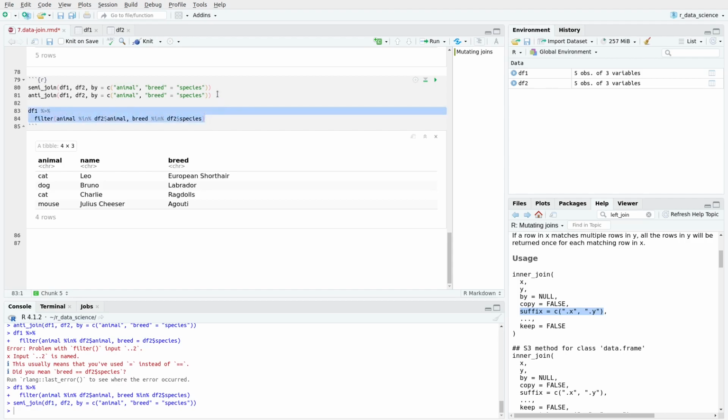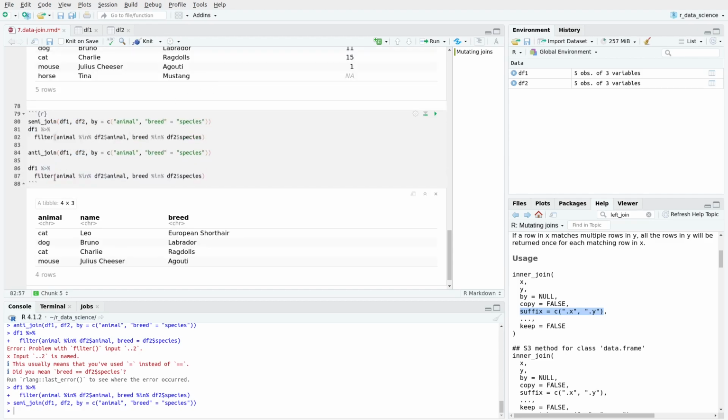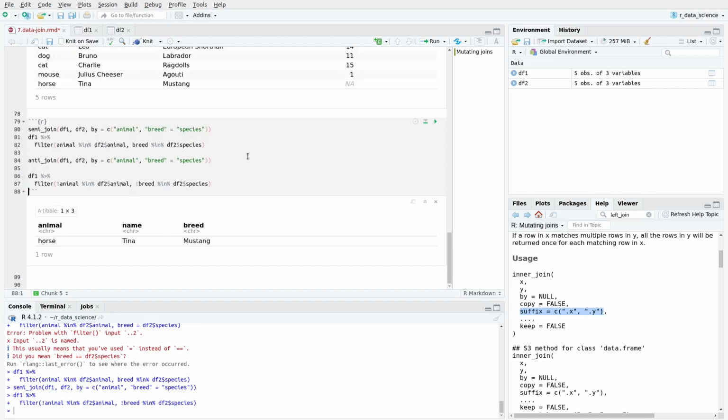And then we can accomplish the same thing for anti-join. Here all we need to do is add the exclamation mark to our 2 filter conditions. So as you can see, this code is somewhat more complex than our semi-join and anti-join.